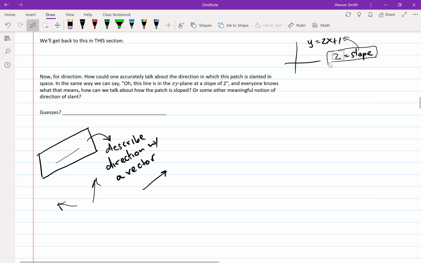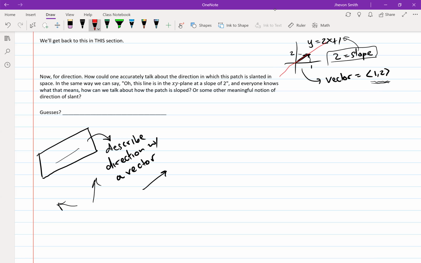Now, of course, measuring like that in 3 space is not going to work. We are going to measure direction based on vectors. So a vector way to describe how this is moving is, say, move 1 here and then 2 there. So a vector description would be the vector 1, 2. But I don't necessarily want you to talk about a specific vector. That would be this vector here that's running along the line.